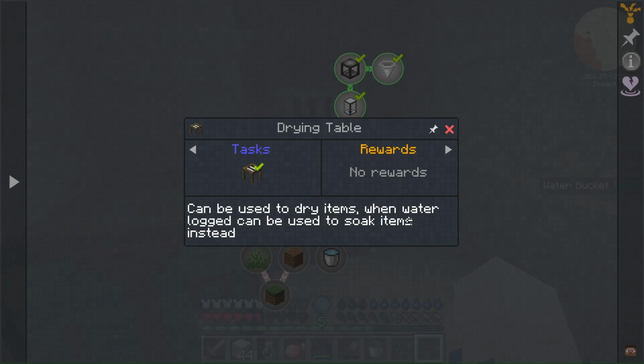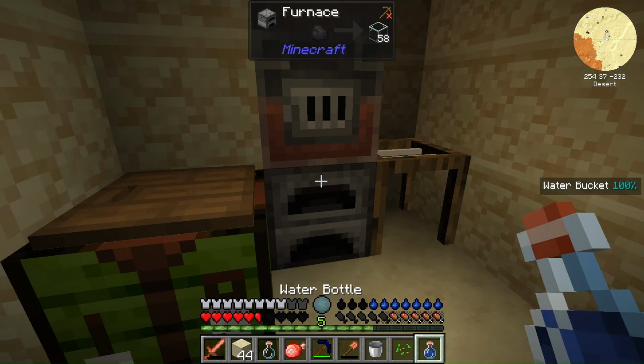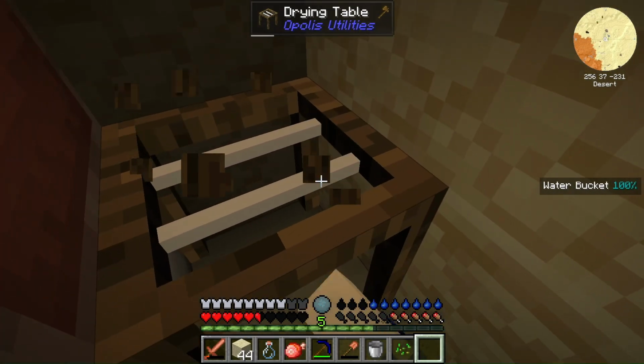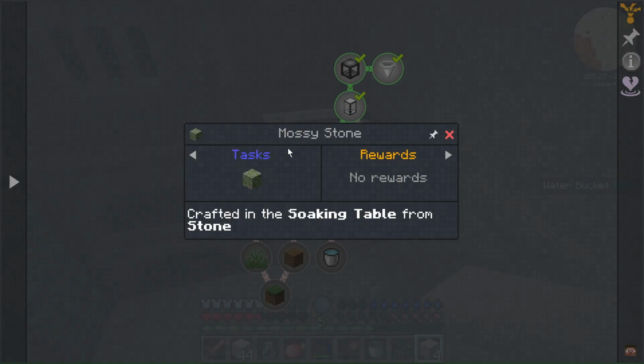Can be used to dry items when waterlogged. Can be used to soak items instead. So, do I have anything wet? I guess I have a water bottle. That's not doing anything. I'm already being struck by the fact that this probably needs to be a soaking table. This will probably tell me what I need to do.